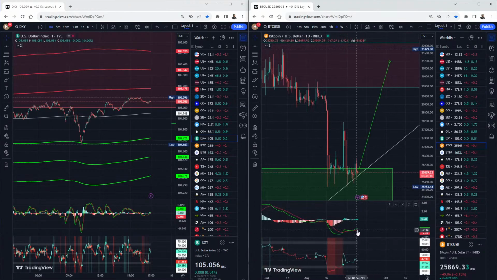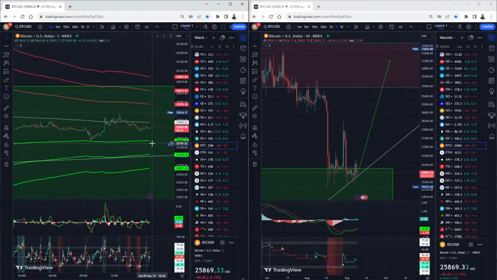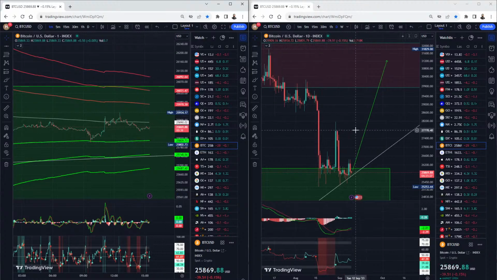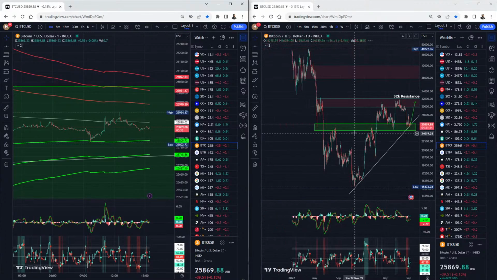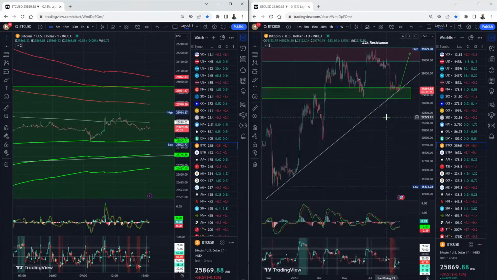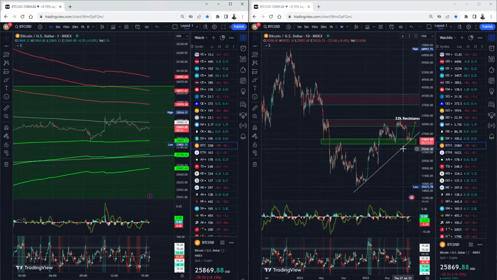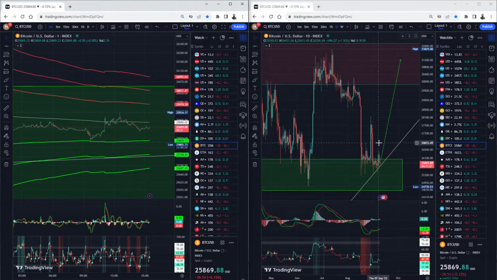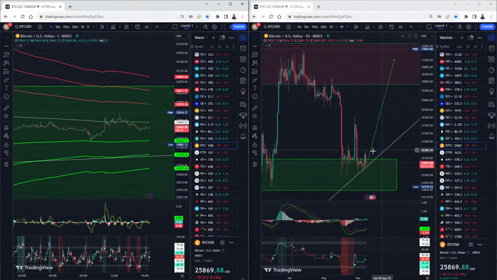Bitcoin daily chart: I still have the green line above the red line, and on RSI also a green dot. On the short-term chart, this is the live market. It's very close to the buy zone, which is around 25.809, and getting closer to the neutral zone now. You can see Bitcoin is holding this support very nicely. This is an angle support, and it's again on support, and even on horizontal support. This is where you should be looking to buy Bitcoin. I have no indication of a dump, so as long as it's holding well, it's all good.